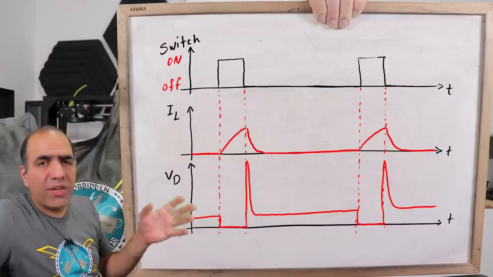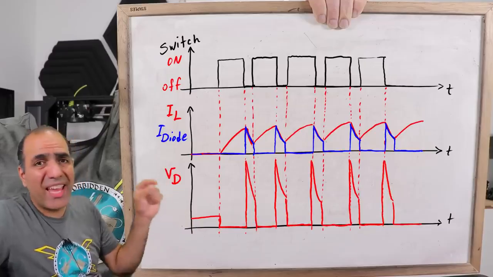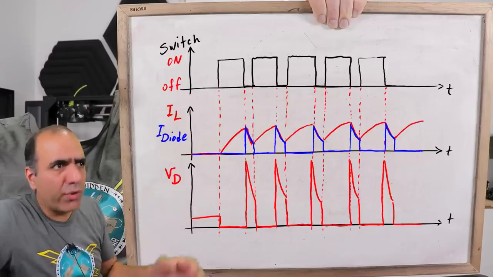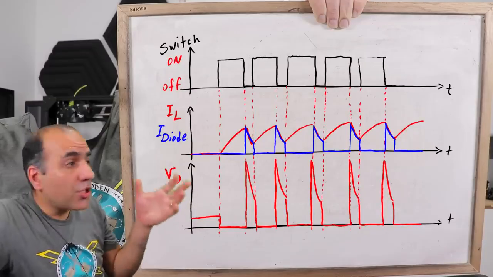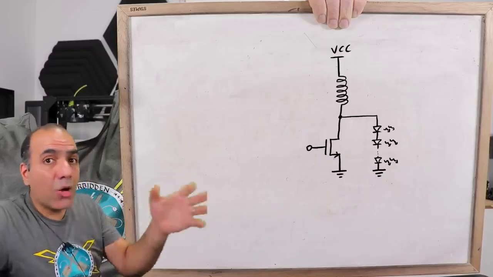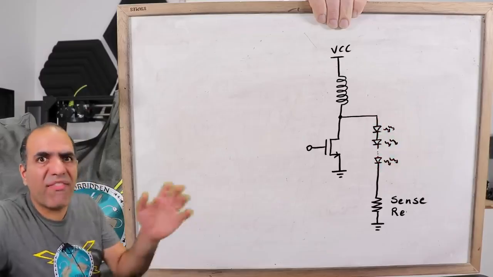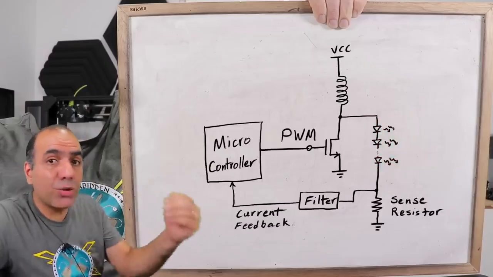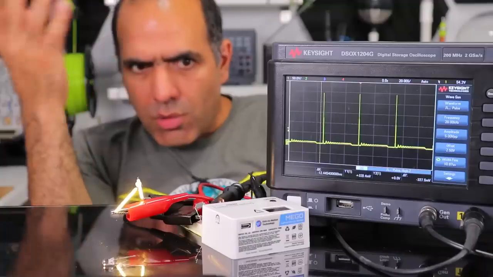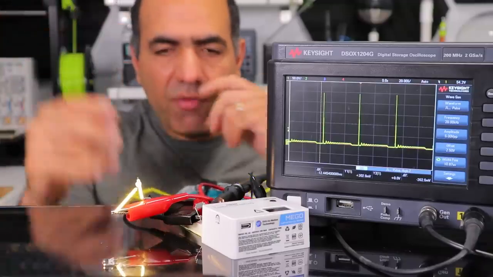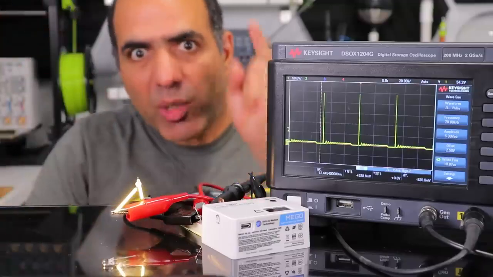Of course, we can increase the PWM frequency so that the inductor current never drops to zero for a more continuous operation. For such switching circuits, we can control the output current by adjusting the PWM duty cycle. So we can place a fancy feedback and controller to accurately adjust the output. Good. But who cares about 5 volts? Let's see if I can run it from the 120 volt AC.